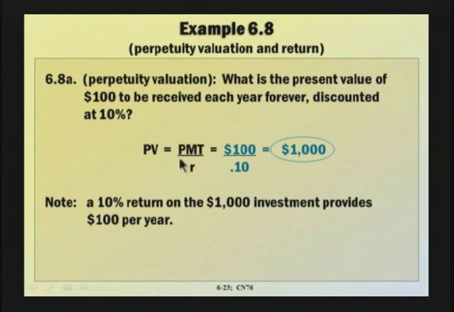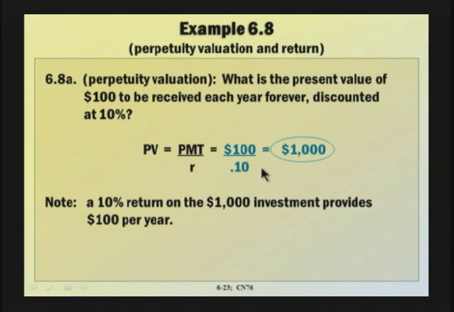Well, the perpetuity formula says the present value is that payment amount divided by the discount rate. The payment's $100 per year. You discount those payments each at 10% annual rate, add up all their present values, and you would get a $1,000 value. Now obviously we can't draw the timeline for the perpetuity because it would go on forever, but you can envision getting $100 1 year from now, 2 years from now, 3 years from now, and discounting all those cash flows at 10% for the appropriate number of years and adding them up. Well, that's what we're doing when we use this formula.